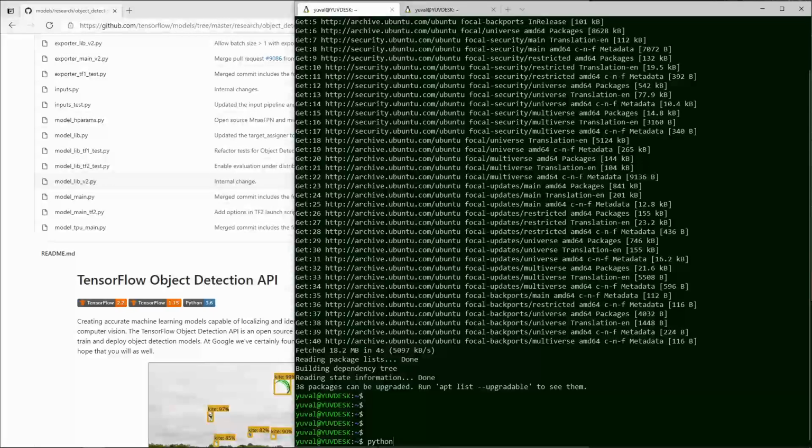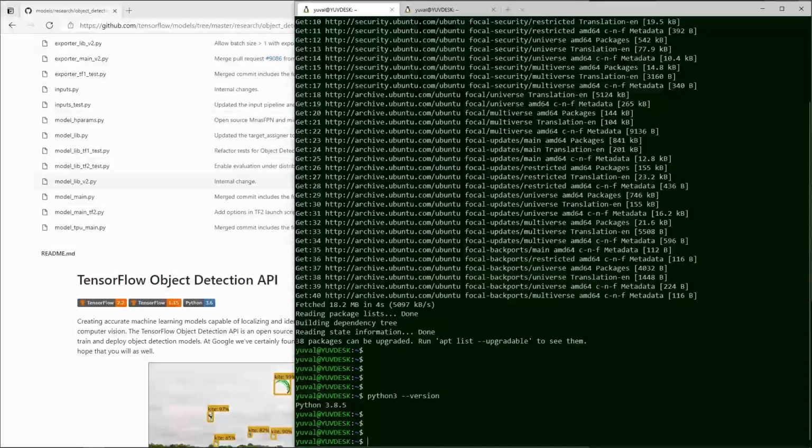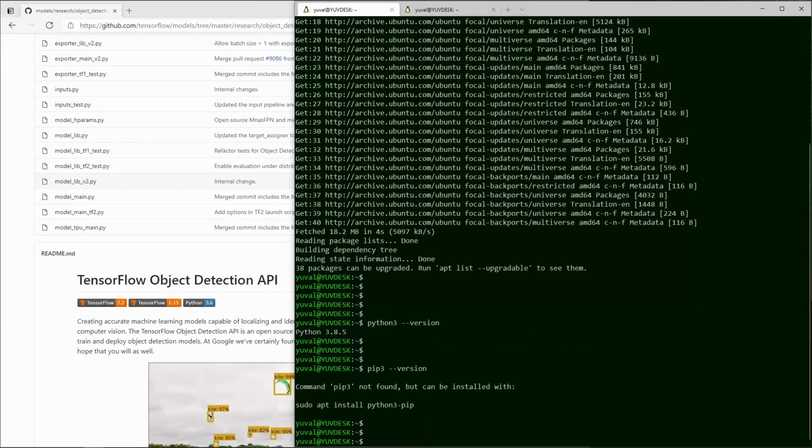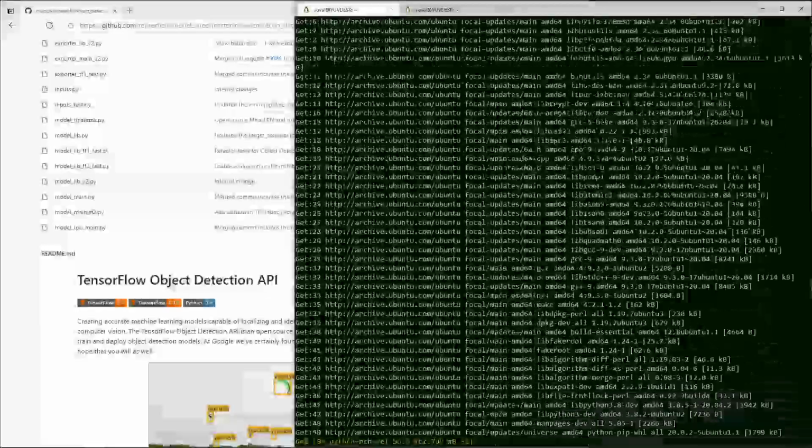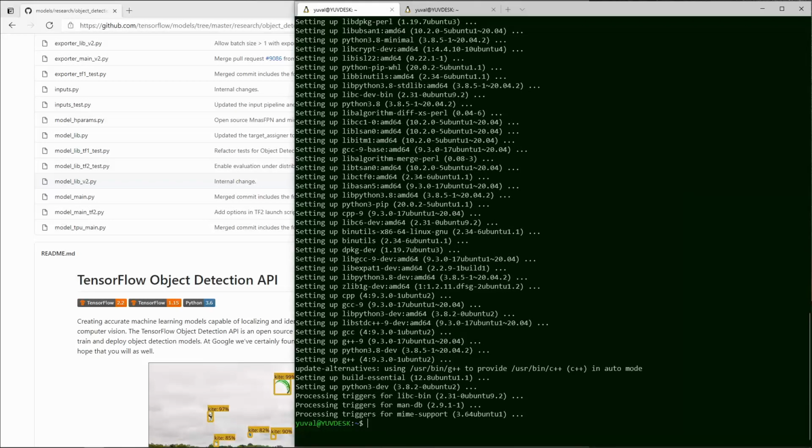The Python version is 3.8.5, and do I have a pip here? No, so let's install it. Okay, installed.